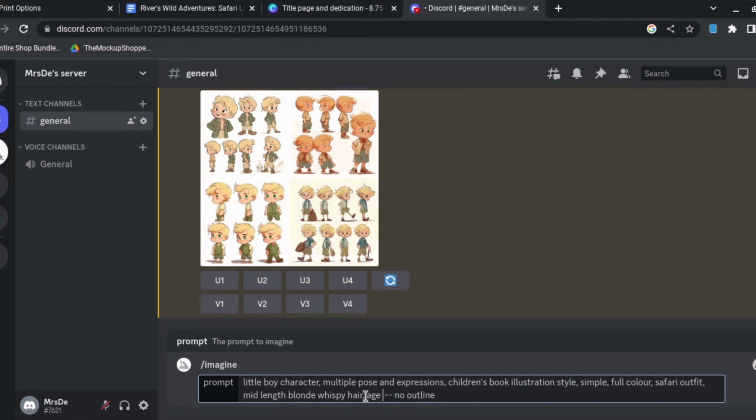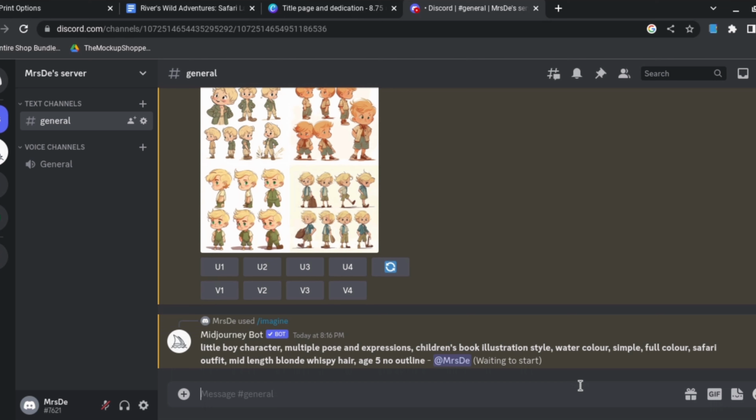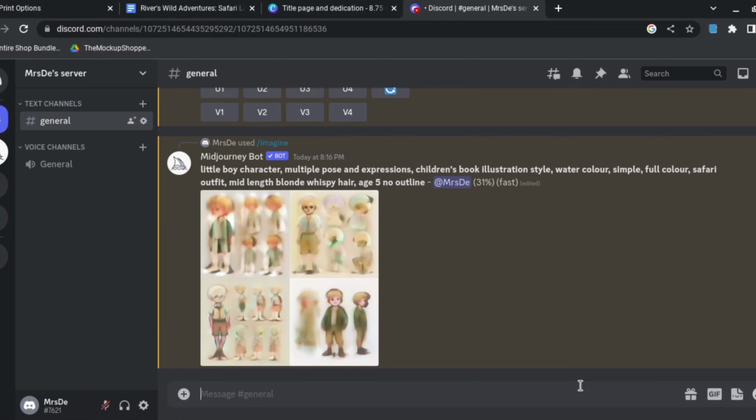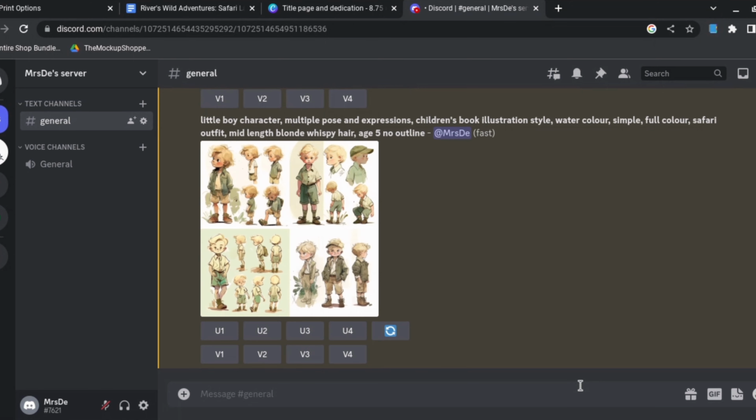Now I'm just going to amend the text slightly. So I'm just popping in here an age that's slightly more specific. And basically, when you're coming up with your images, you need to keep playing about with it. So I've added in the age and also the watercolor. So now that will be generating some new images. As you can see, that's pulling through right now.